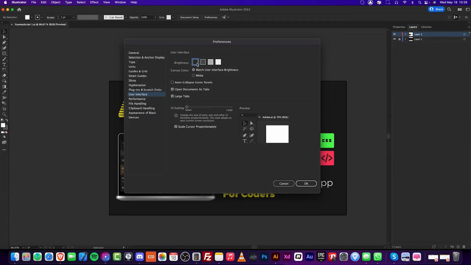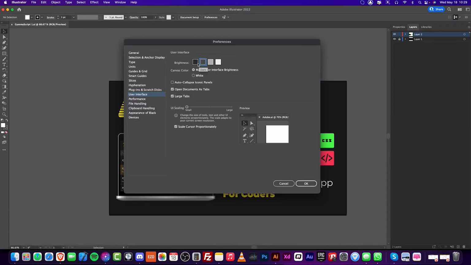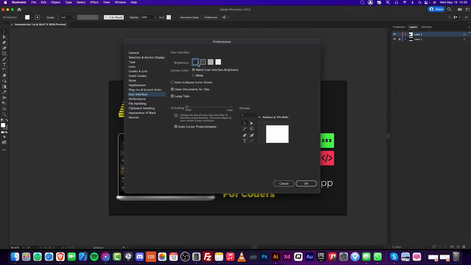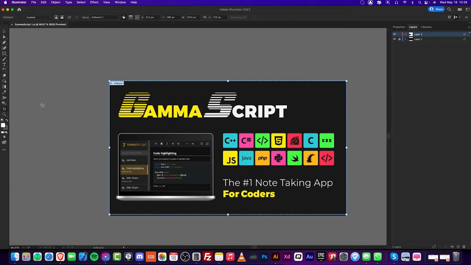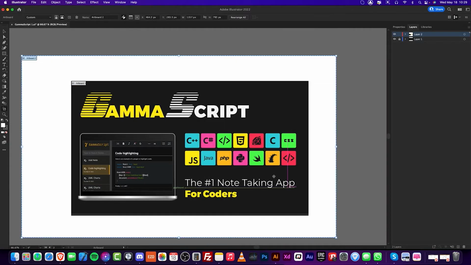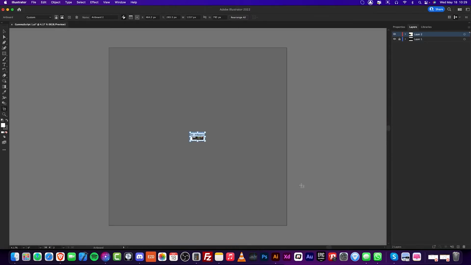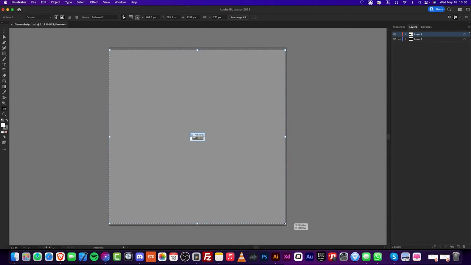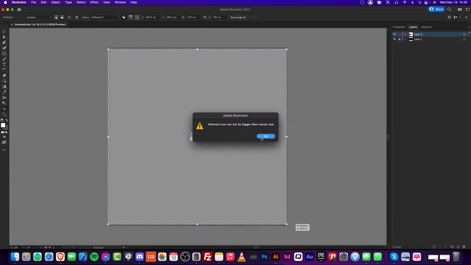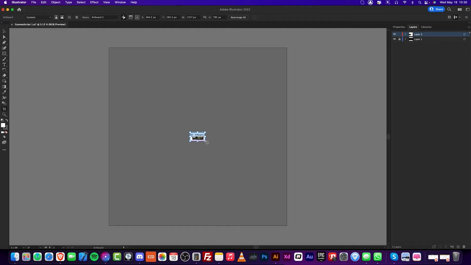Now, you can change it to whatever you want here, and I think this also looks really good here. So personally, I like the dark one here. Now, one thing to note is one time I actually made, and I don't even know how I did this here, but I made this artboard, and somehow the artboard got scaled up, and I'm just gonna do this here to kind of show you. The artboard was scaled up to almost the entire project here. Okay, so I guess you can't do that here.